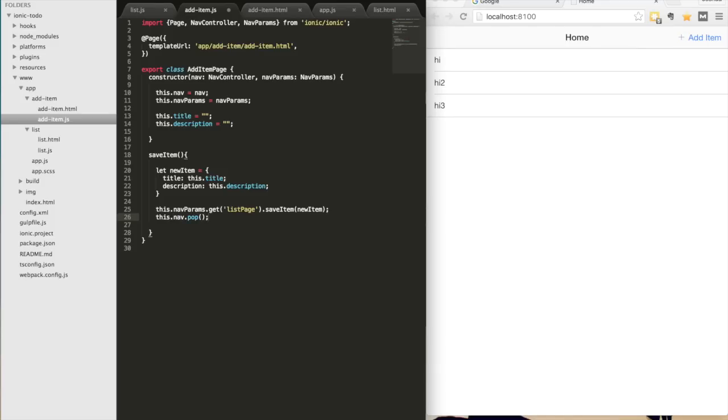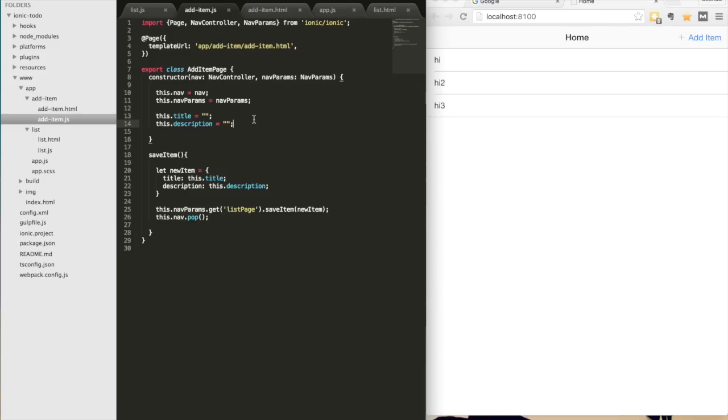So basically you push and you pop views. So we pushed on the add item page and then we pop it back off again to go back to where we were. I could also push more pages on here. I could push, I don't know, an extra details page or something, and then I can provide even more information. Then I could pop that page, it would bring me back to the add item page. I pop it again, I'd go back to the list page.